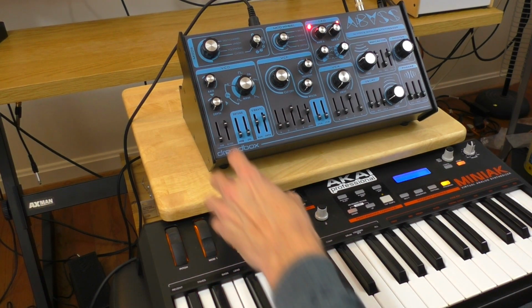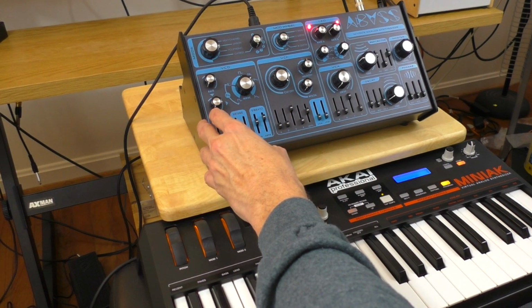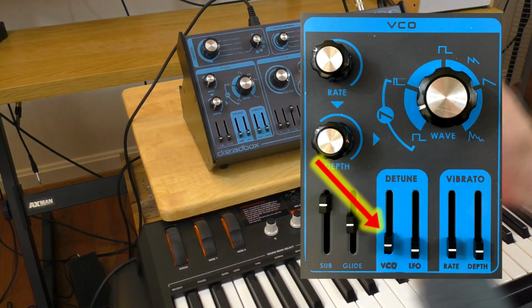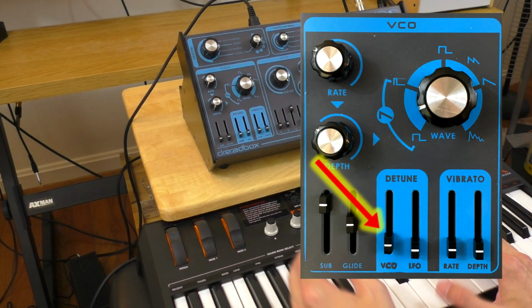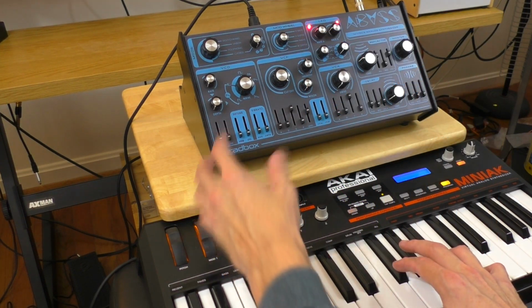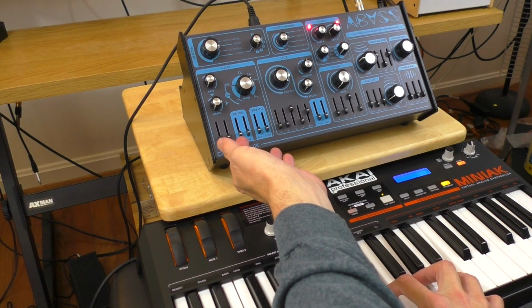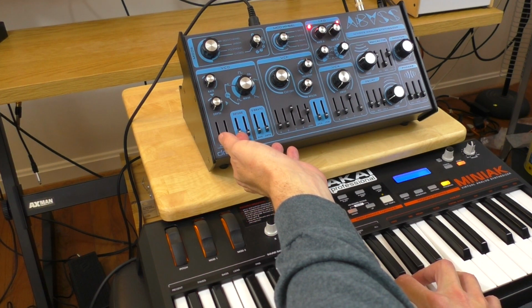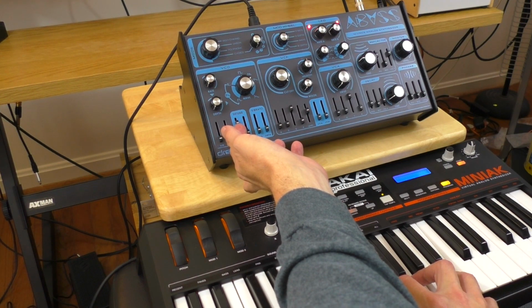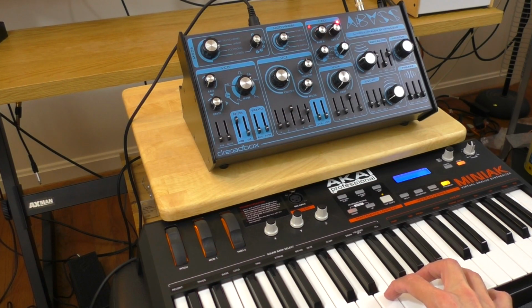Okay, the glide function we already talked about. We already talked about the rate and the depth. You're able to detune the VCOs relative to each other. So let's do a chord. And then we'll slowly increase the VCO detuning. And as you can hear, that's very out of tune.